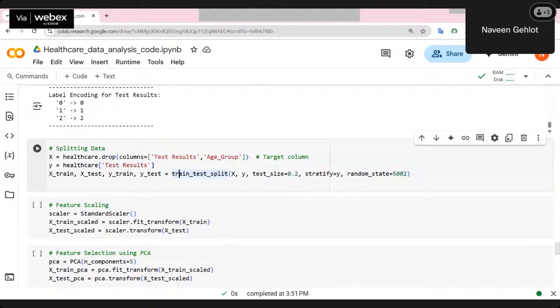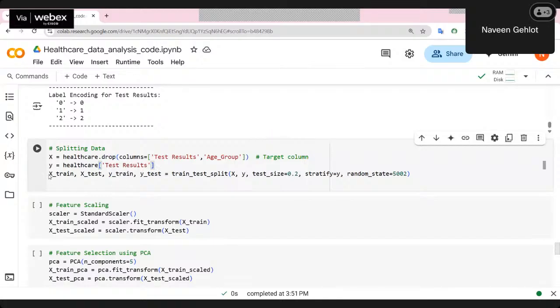And the test result I am taking into the y variable, because y is my output column. So X is the input column. On the basis of input, the machine learning model maps to the output column, and then we test the data set to validate whether the model is giving a more accurate result.